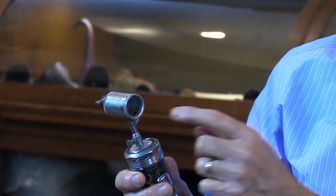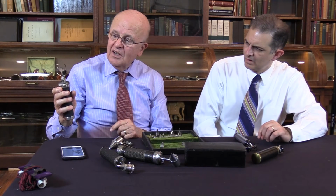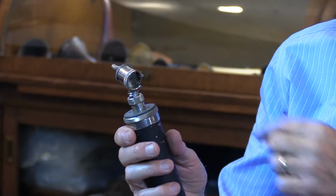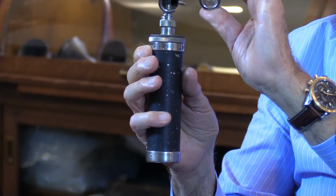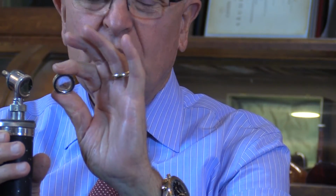But anyway, then some of them had a larger opening. So they can magnify the eardrum and introduce the instrument. And these here, you can take this out and use this, as you can see, by comparison, to use only magnification.